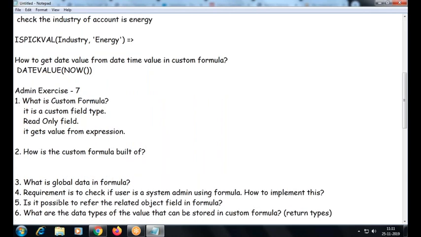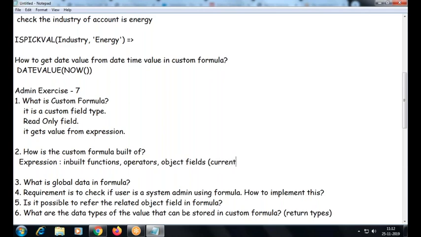So how is the custom formula built up? Yes, it's built using expression, and expression may have inbuilt functions, operators, object fields. Am I right?